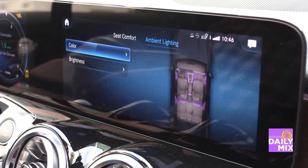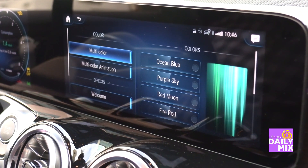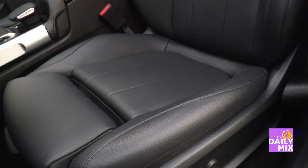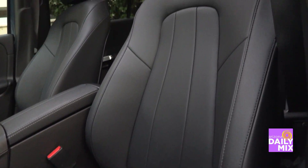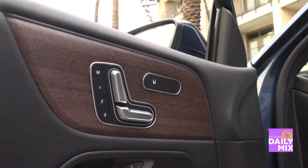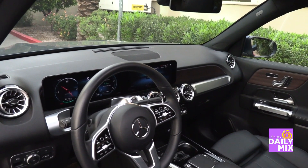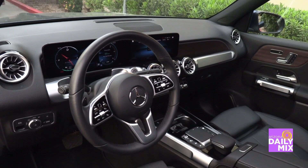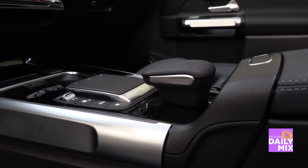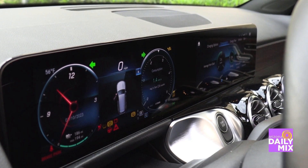Inside, one of the things we really like is the full leather interior. Mercedes is quite proud of this — it has 64 ambient color choices for your lighting inside, so no matter what your mood is, you can match it with the ambient lighting. There are power front seats with memory, heated and controlled right from the center stack, natural grain brown walnut wood trim, a smart steering wheel with all the controls, and a shifter on the right-hand side with just neutral, park, drive, and reverse.